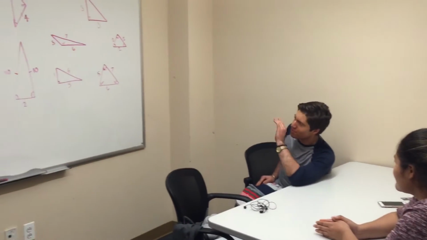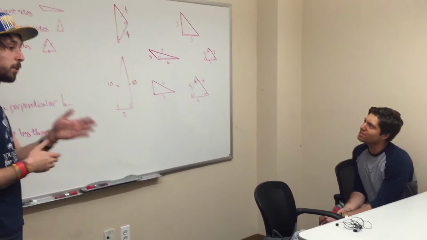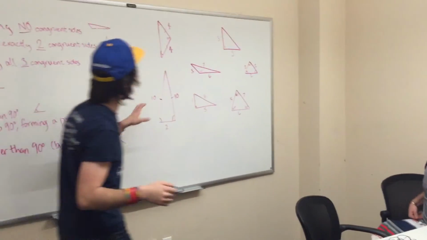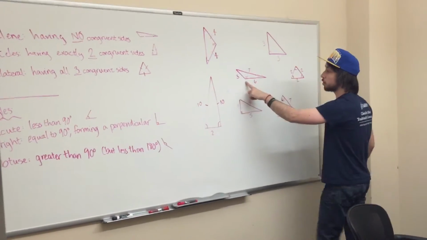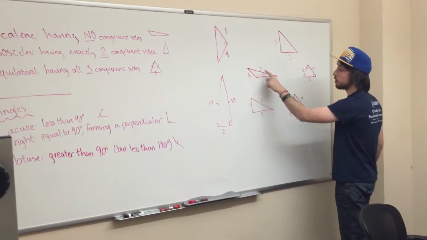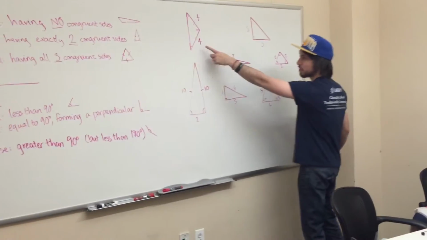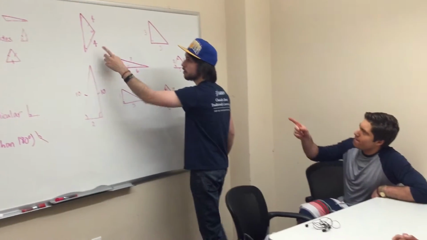Does that make sense, Max? After the explanation, I'm starting to get a little more. I need a little time to look at it, but it's starting to make sense. Does that make sense to you guys? Yeah. Excellent. So for example, is this an example of a scalene triangle? Yes, because all these side measures are different. Is this an example of a scalene triangle? No, because even if this was like 7, you still have 2 of the same side. Does that make sense?